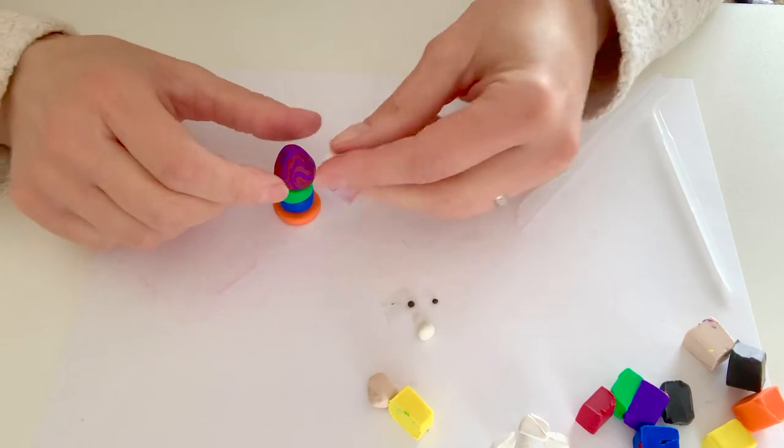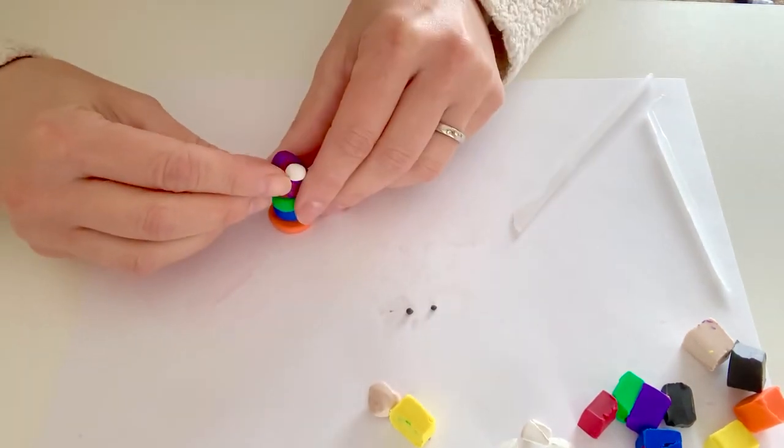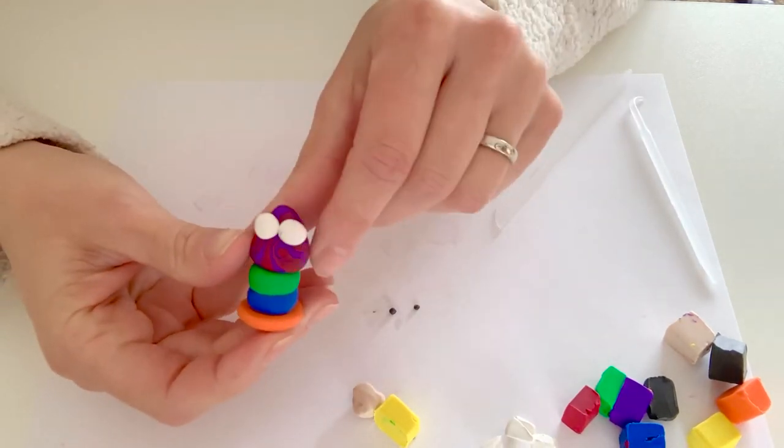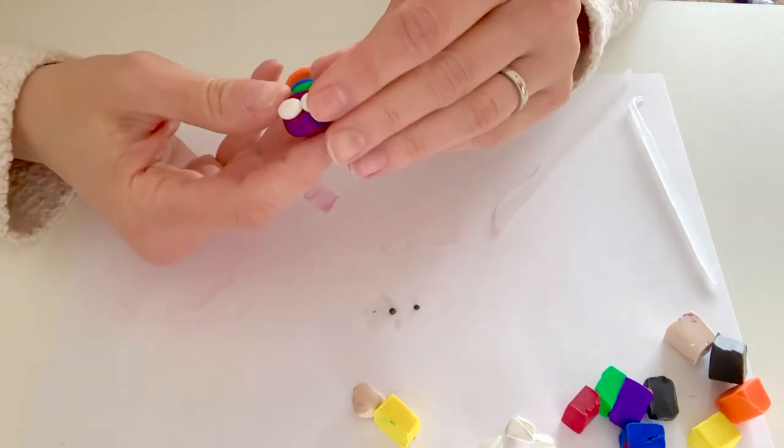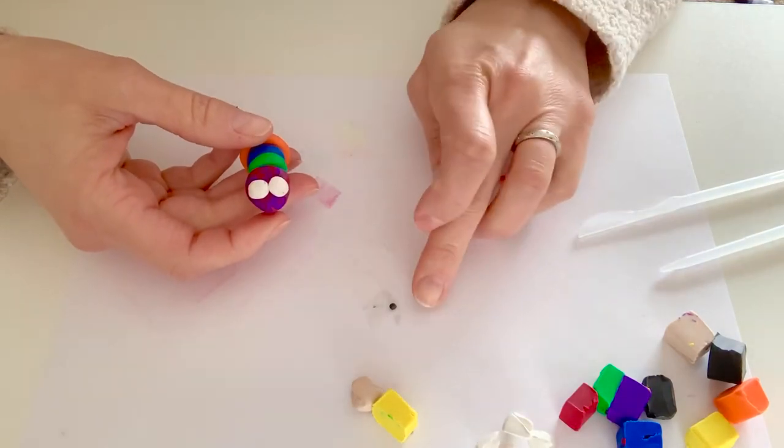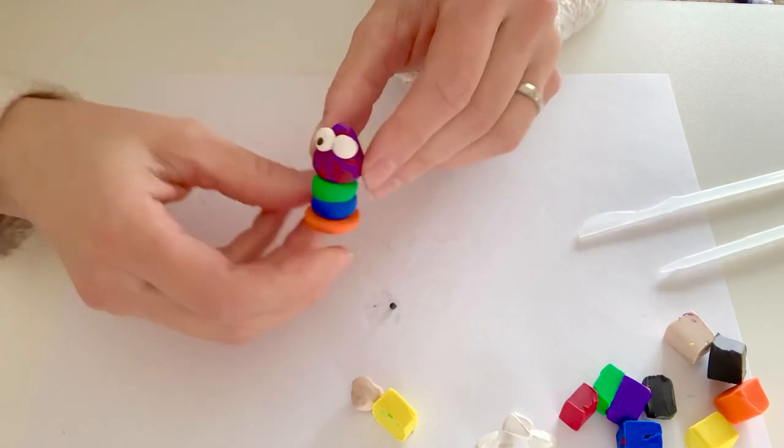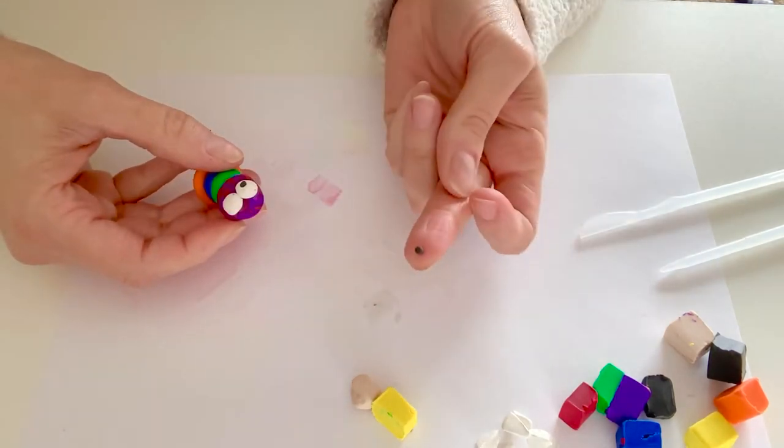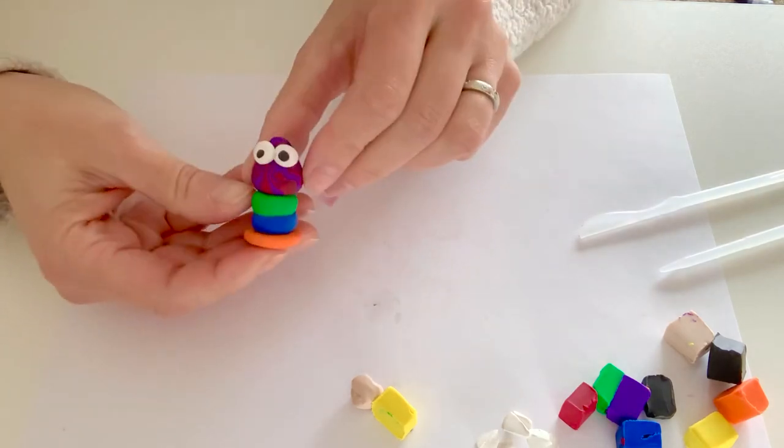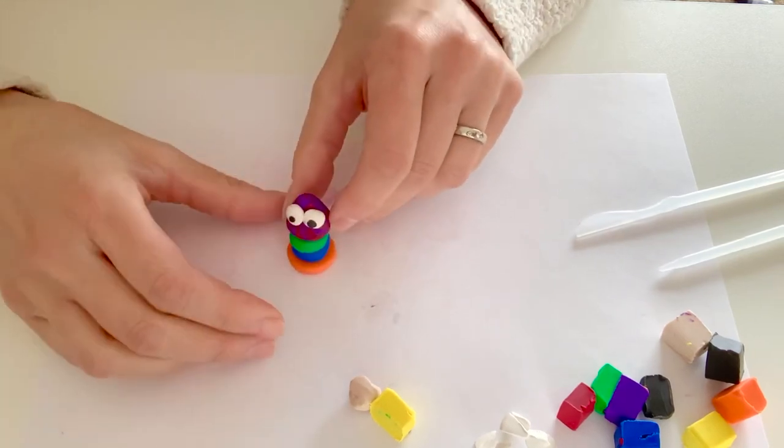And now I have my little eyes. So I'm going to attach one eye and the other one and just give them a nice gentle press, just like that. And then I'm going to take the pupils. You should be able to just pick it up with your finger because it's nice and sticky. There's one. It's on my fingertip. Two. So there's my little monster eyeballs all attached.